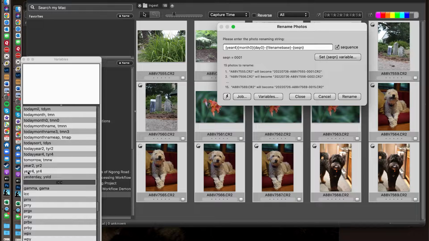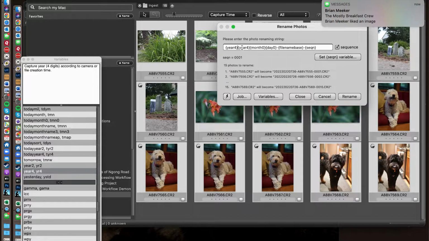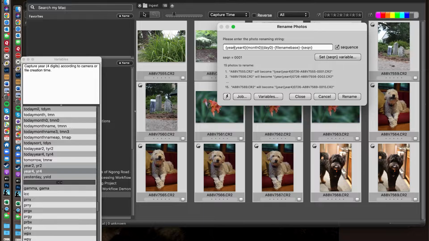So you basically click on that. It automatically just puts it in there. I'm just duplicating what we already have here. It's going to automatically put that in there, and if you want to take it out because we already have it there, immediately after that, okay, I'm going to be bold and take this part out now. Okay, so year 4.